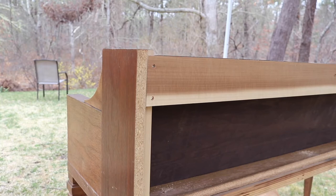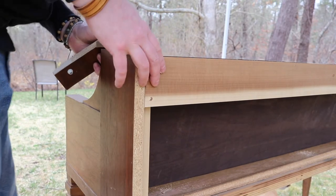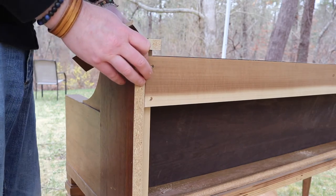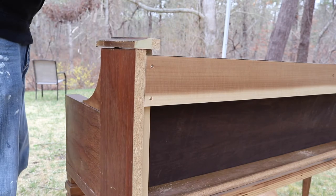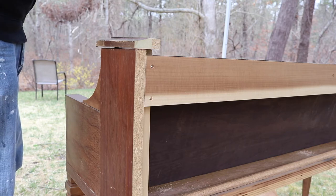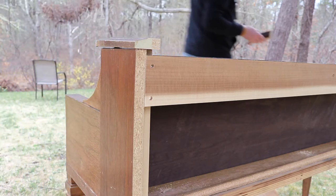Alright, so got our caps. And I'm just gonna drill those in. And they're not like the sexiest things ever, but it makes it look sort of from the side like the piano. This part's gonna be unfinished on the inside. So someday when I have time, I'll figure out a way to make it look nicer on the inside where there's all the unfinished parts.